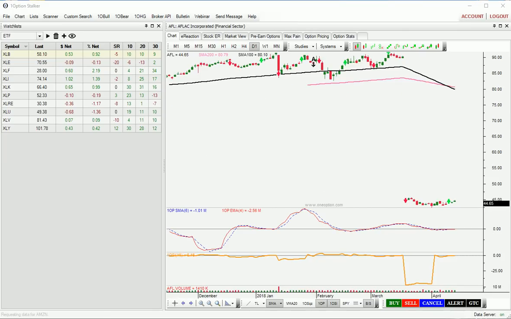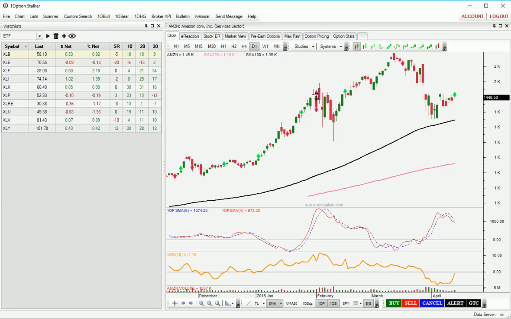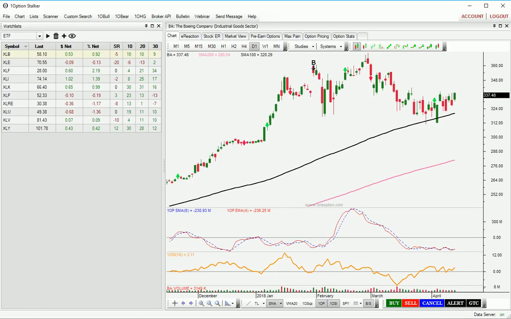AFL, that's a stock split. I'm going to skip over that. Amazon, I tend not to trade Amazon simply because the strike prices are a mile wide and oftentimes you can't even tell where you're going to get filled on a spread because you've got dollar bid-ask spreads on the options. So I'm going to bypass Amazon. I sure wish they'd split their stock though. Make a lot of people happy.